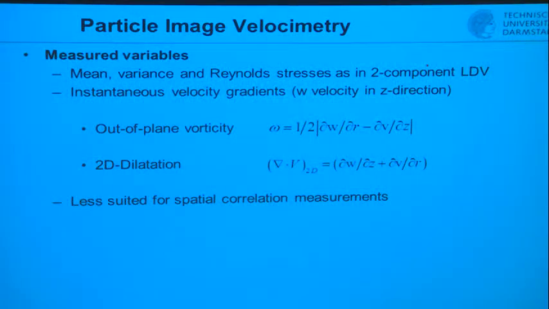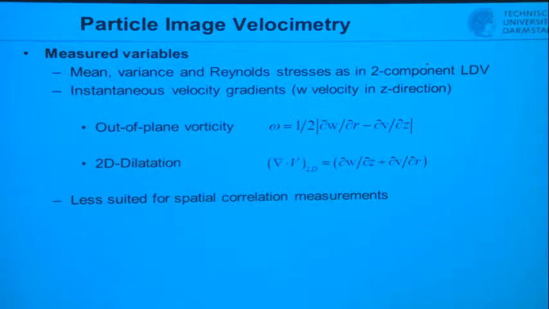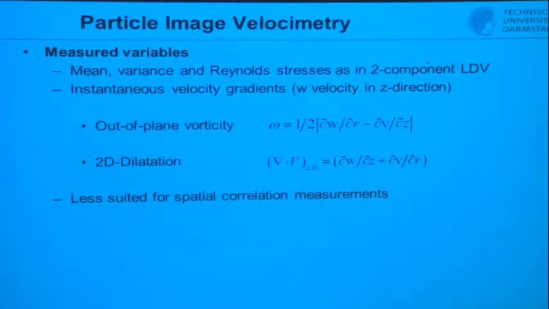I would say, at least for spatial correlation measurements, PIV is less suited. And that is due to the fact that the spatial resolution typically is limited, in conventional PIV at least, to something like 200 microns, 500 microns, or in that order of magnitude. Very often as well you find PIVs which are less resolved. And that's why a spatial correlation is not as good to deduce as from LDV, with 2 LDV setups where you can have these probe volumes very close to each other. So that is really something which is not as good.